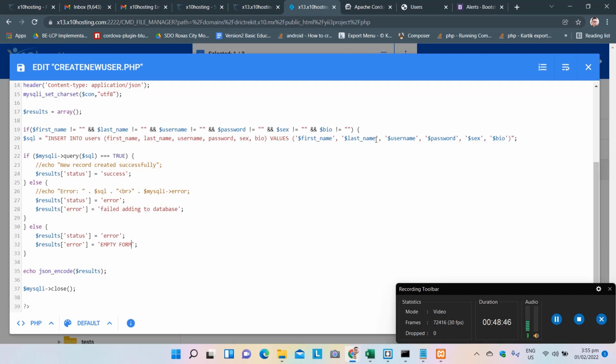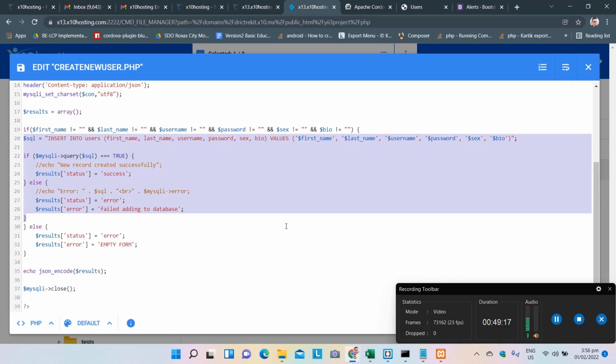So let's read our code again. If the form doesn't have an empty field, because we're using not equals to empty, it will execute this code. It will insert the data you added on the form to the database.